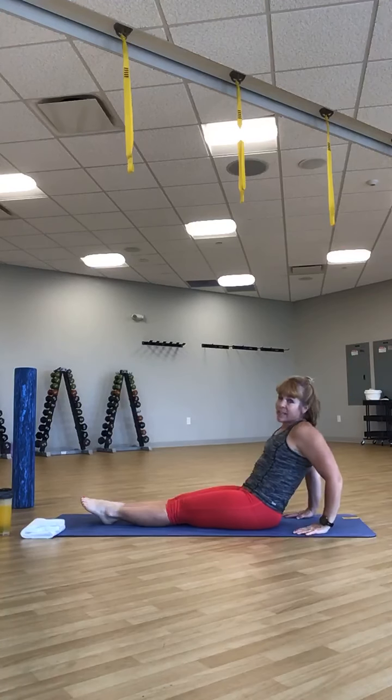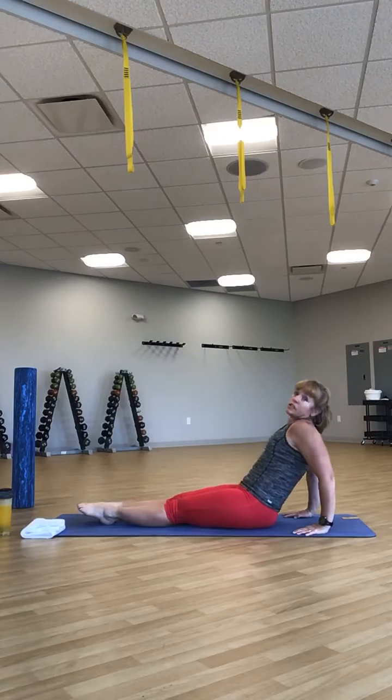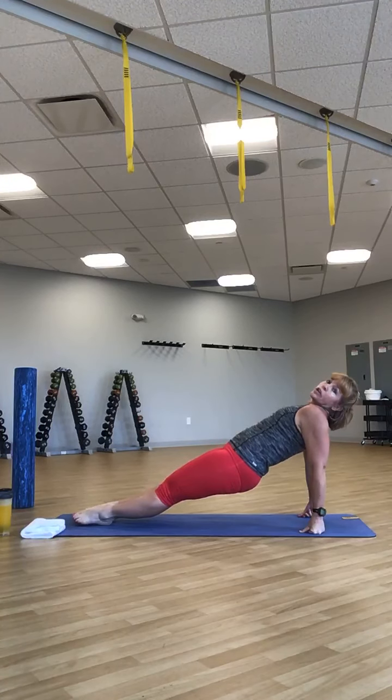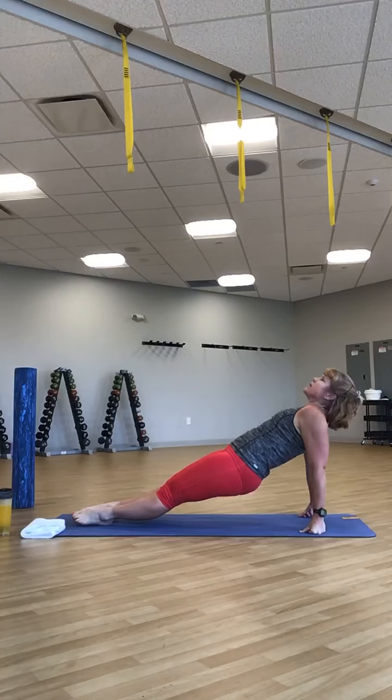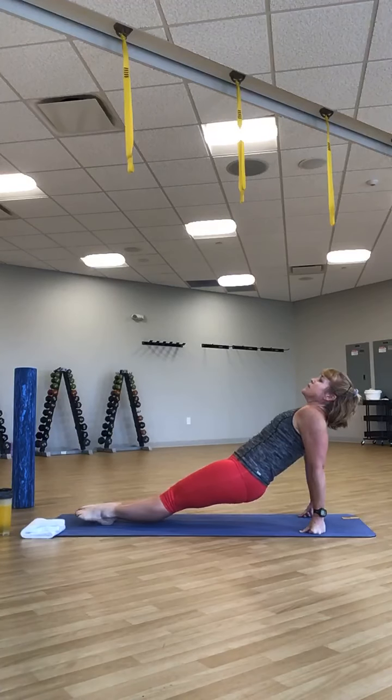Our reverse plank, and this is actually called a leg pull down. If you just want to hold the plank today, that's fine. You can do fingers facing your seat, you can do knuckles, or you can go down on your elbows. You're just going to look at the ceiling. Just holding this position is tricky. You're going to work your core a lot, your legs, and your triceps. Okay? Now, leg pull down is where you take your leg up, pull it down.